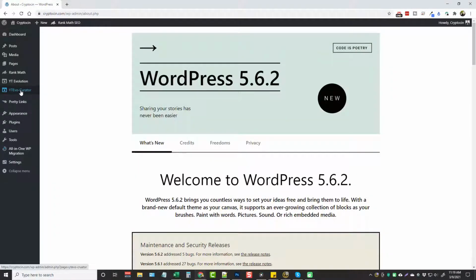The YTEvo Curator plugin gets content from Ezine articles based on the category you select, and it randomly takes snippets from different articles and posts it on every new post that it creates on your website. You can also set up the YTEvo Curator to work with Spin Rewriter if you have access to it. So all the content it imports from Ezine articles will also get spun before it gets posted.